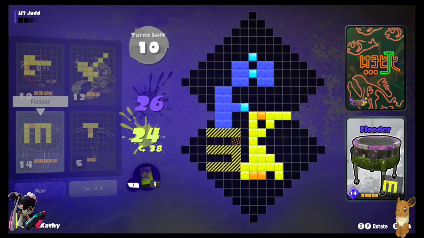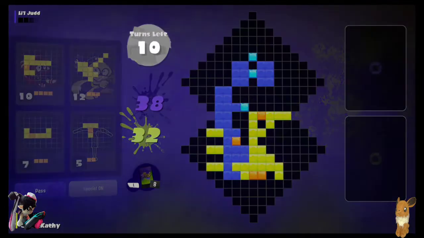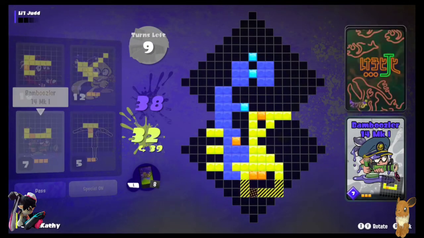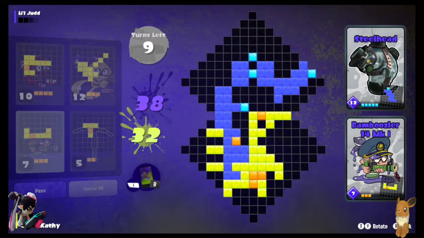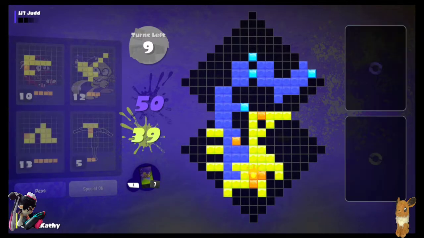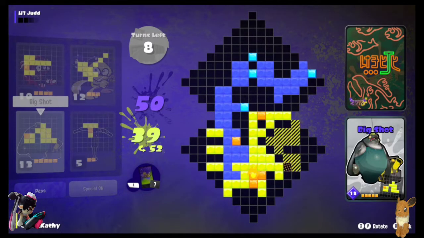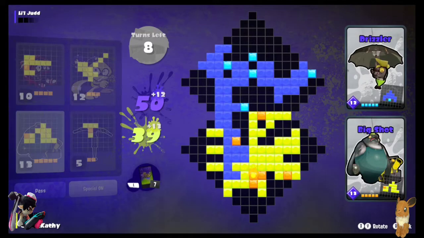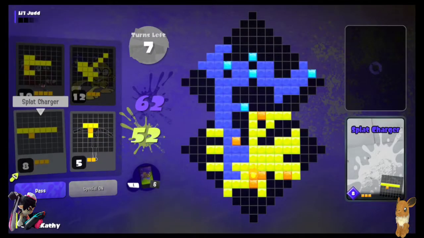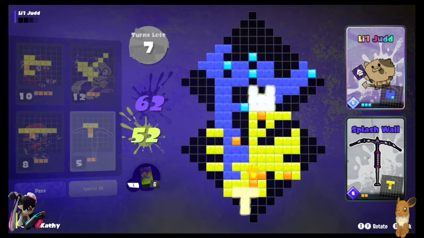A little too far down for me, but it's fine. Well, that's annoying. Especially since that messes up this down here now. That down. Close that off. Alright, we got a 2.